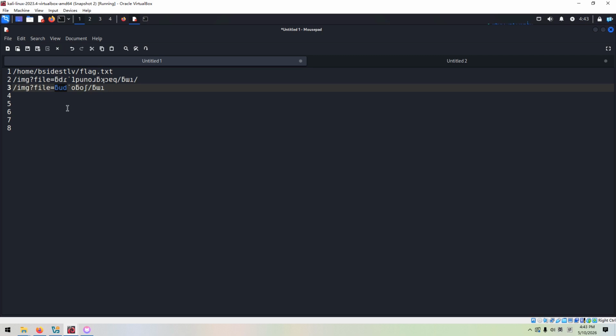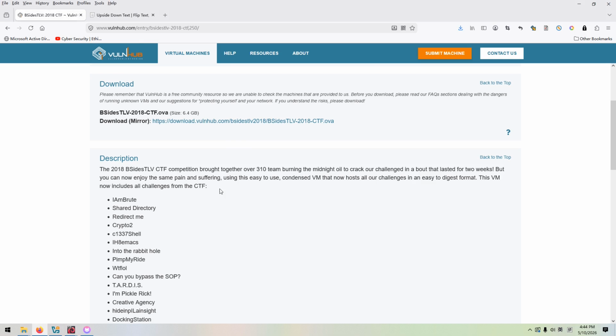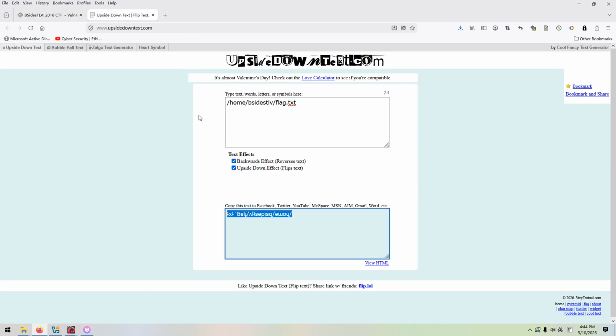Actually, we can use some online service to help us de-obfuscate. For example, I'd like to copy and use Google to do some research, and you can see this should be the actual path of this image.